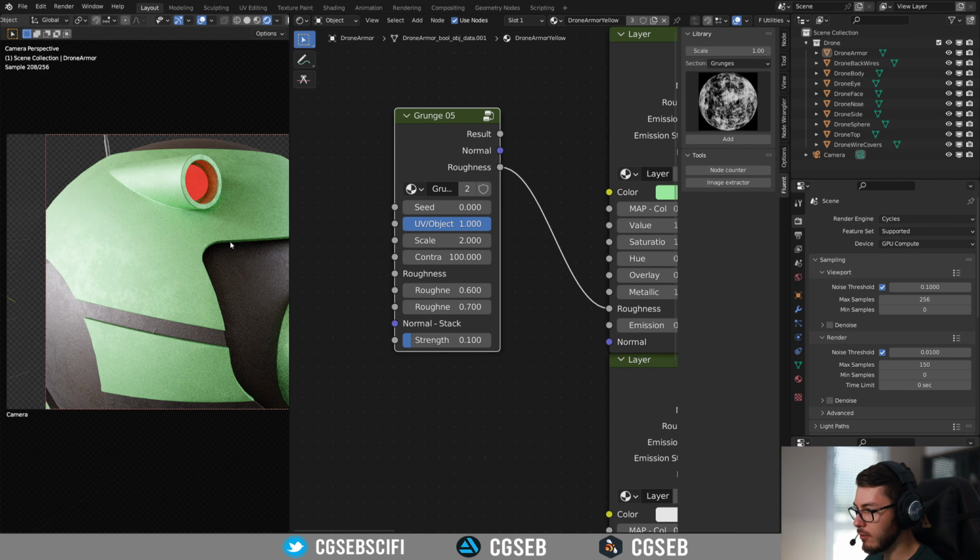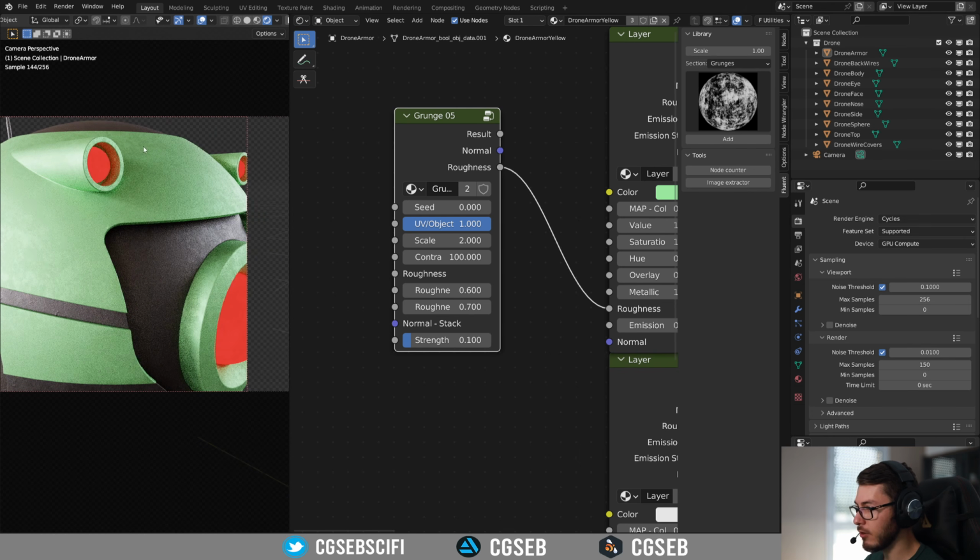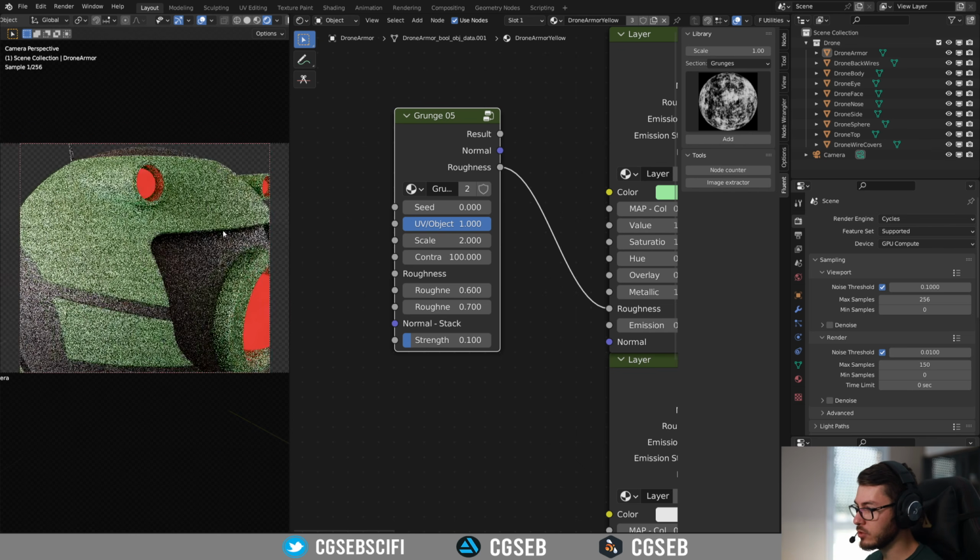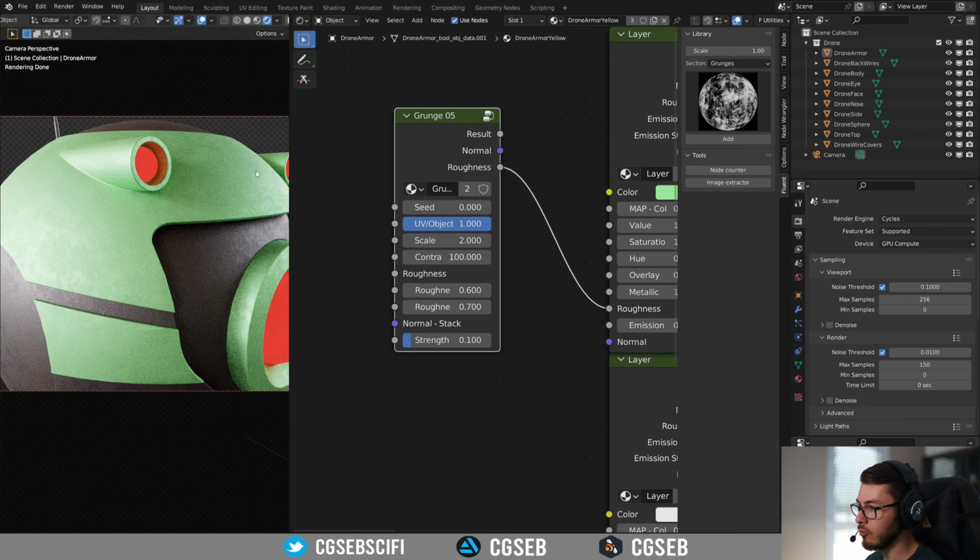So from the camera point of view, we have a very bright side and a darker side, and here on the surface the light is reflecting. That's important to see how your material will react with the different surfaces.